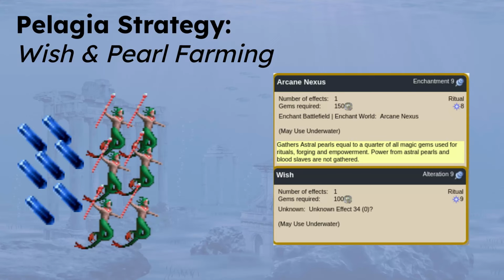Arcane Nexus gathers up a certain amount of all the gems used for every single spell by everybody in the game. It could be for magic, just casting spells, rituals, forging, empowerment, whatever. But it gets a portion of all those gems used and delivers them to you. So that's really useful as well. That could be a good option to boost up your gem income in the late game. It does require enchantment 9, but it's definitely a good goal for you.